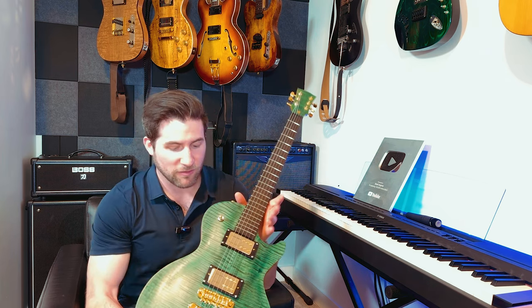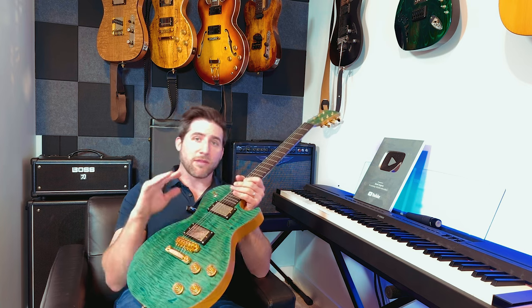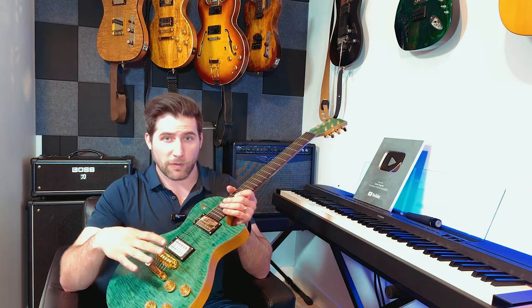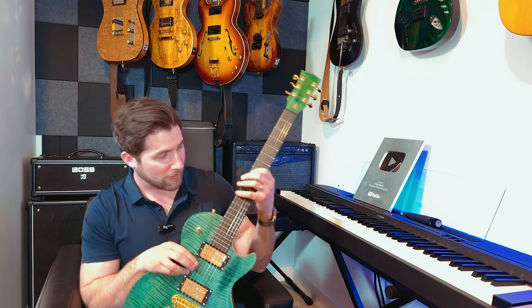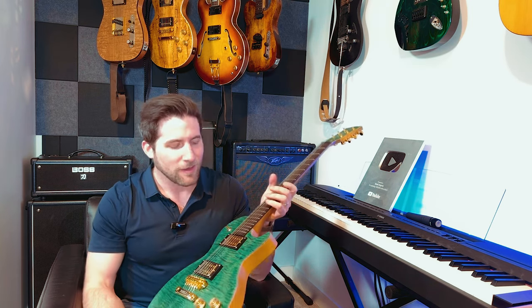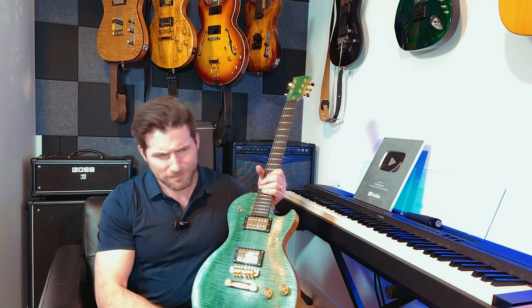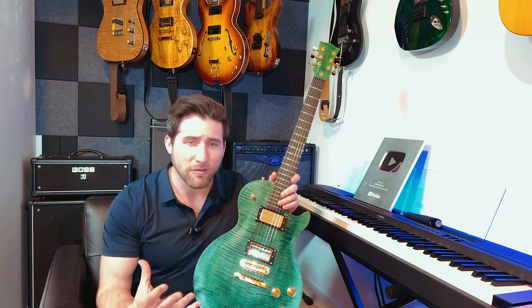Like I said, I've got some tension on the strings. So the next thing that we need to do here is set our string heights. In the last video, we covered all the adjustability on this Babix bridge. So the first thing we're going to do is that. We're going to set our string heights, make sure that they're all reasonable and that we're not getting a bunch of buzz. This is the one that I adjusted downward in that video, so we'll knock it back up a little bit, make sure we're not getting too much buzz. Then we'll do a quick adjustment of the intonation. I'm not going to make this a video about adjusting intonation. There are tons of those out there.